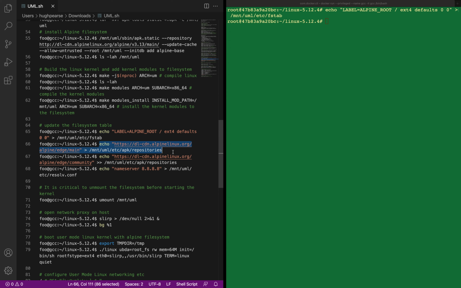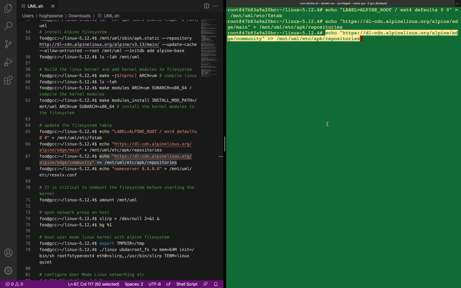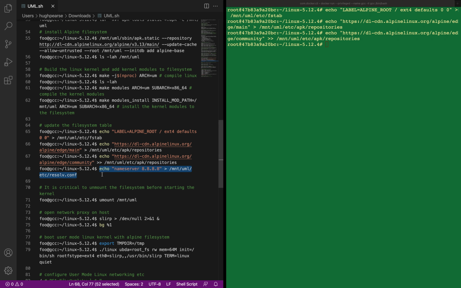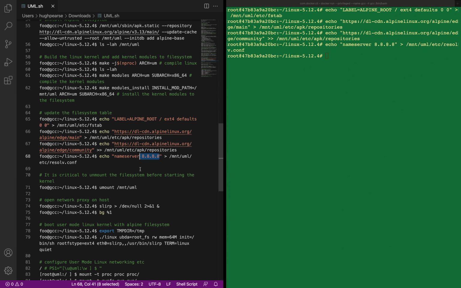Next, we are going to add the Alpine Linux repositories. And add the name server to resolv.conf, all inside user mode Linux. So we've just added the Google one, 8.8.8.8.